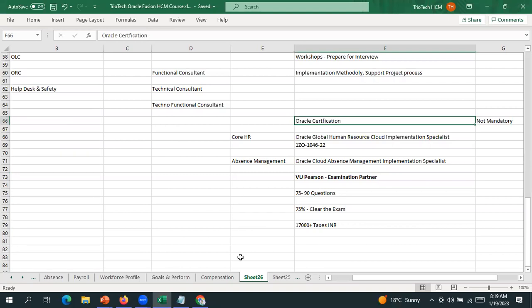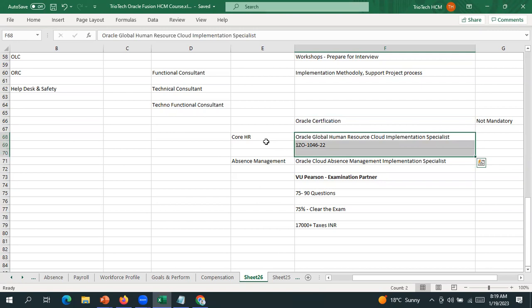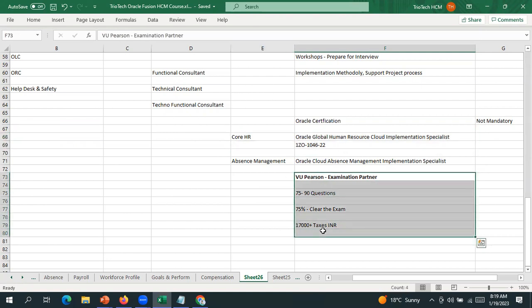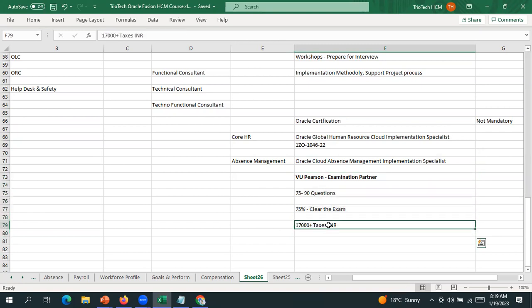If your company is an Oracle Gold partner, Platinum partner, or Silver partner, free coupon codes will be given by Oracle for their employees. So check with your project managers. Any such certification will be borne by your company. Take that and try to write the exam. But if you want to write the certification from your own pocket, this is the cost to book the exam with Oracle.